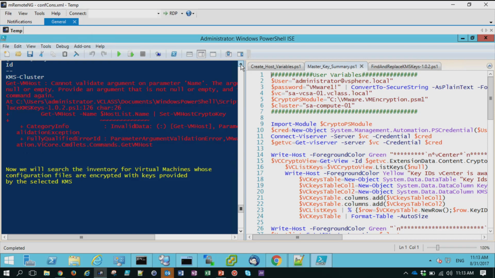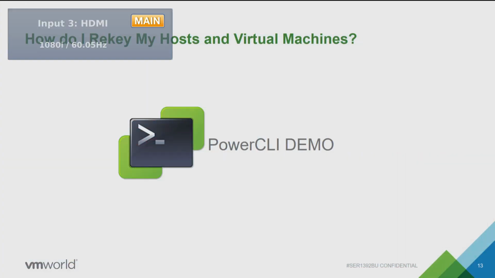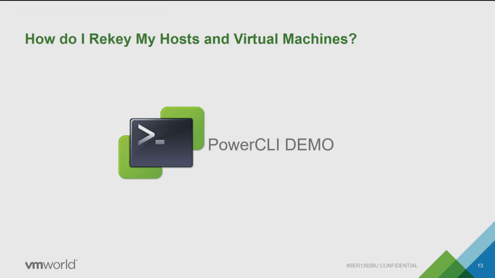But basically the PowerShell script, or the commands themselves, will allow you to do it one by one. I obviously have to check something that worked every other time except when I come up here, of course. It's typical. But the idea is that once you find yourself in that situation, you should be taking some very, very quick action to get yourself out of that scenario where you could end up in a case where you've got a key that you can never get back. Okay, so it's very important that you think about that. So let me just go back to the presentation here. So, okay, that's our PowerCLI demo done.